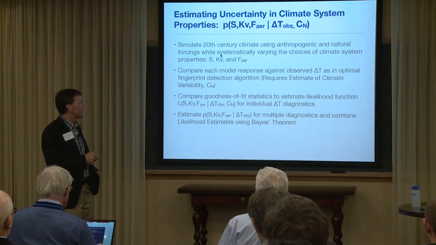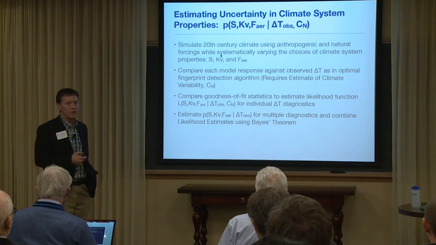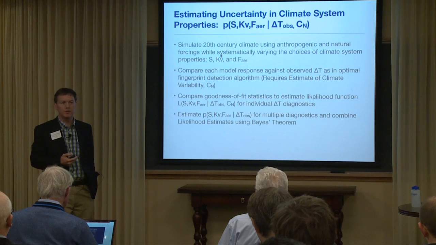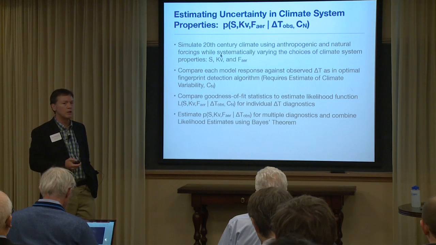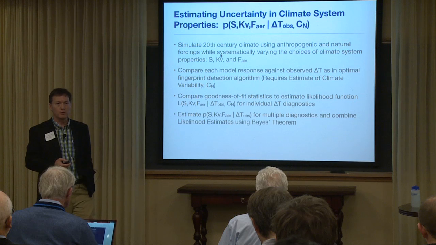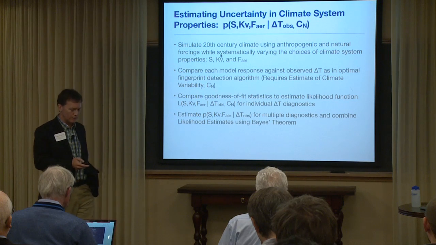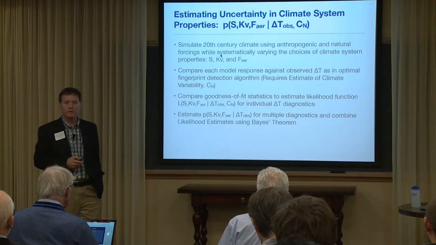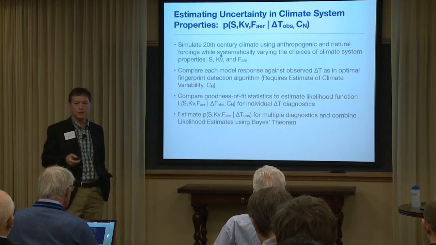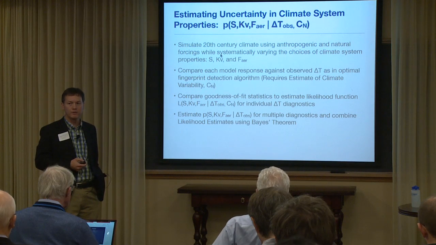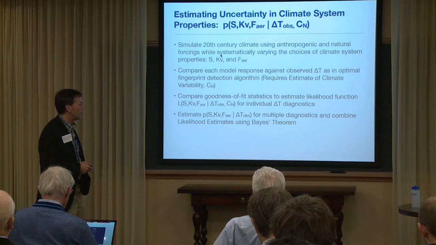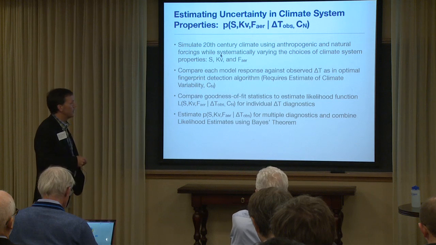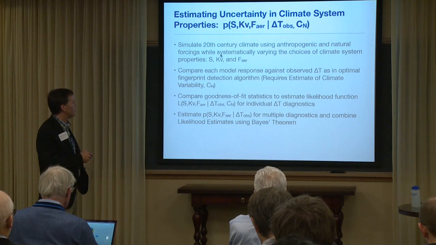And our observations are a record of air temperature, upper air temperature, surface air temperature, SSTs. And we also have observations of the ocean heat content. And those are going into these various estimates. The big kicker here is what do we do about the noise covariance, or the variability of the system that you put into your likelihood function, which is then driving your ultimate estimate of the probability distributions for these various parameters.